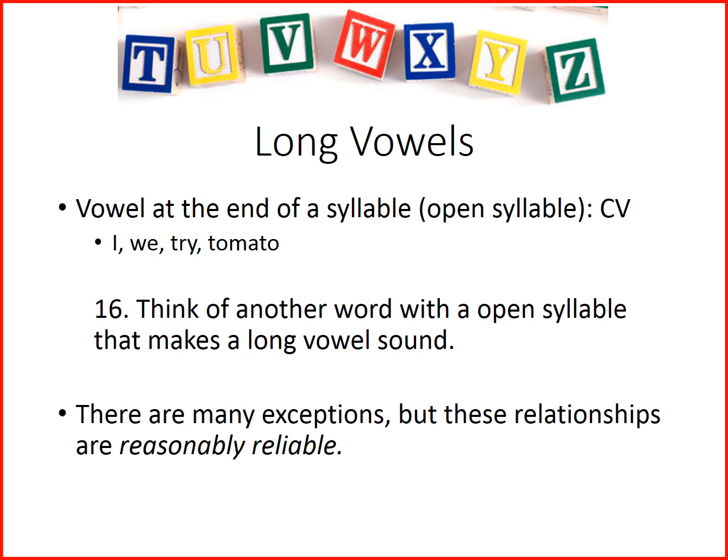Tomato, again, that might be pronounced differently depending on your dialect, but everybody says the O at the end of tomato. We say the long O sound. Regionally, we might say that middle A differently. Some say tomato instead of tomato, but again, that depends on where the syllable's divided, and that is a regional thing. But typically, when we have a vowel at the end of a syllable or word, it's going to say its name. It's going to make the long sound.